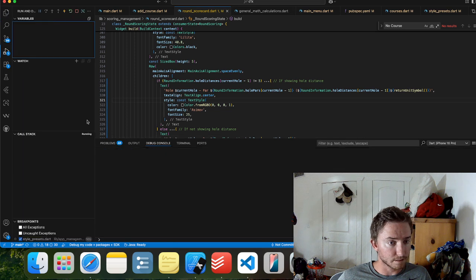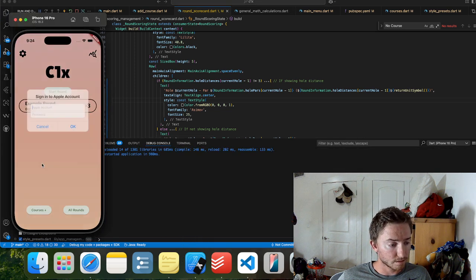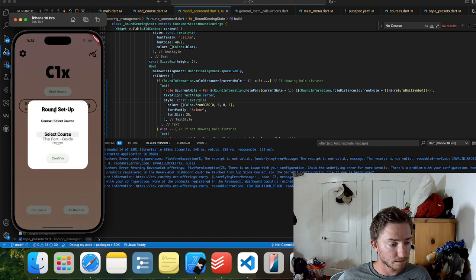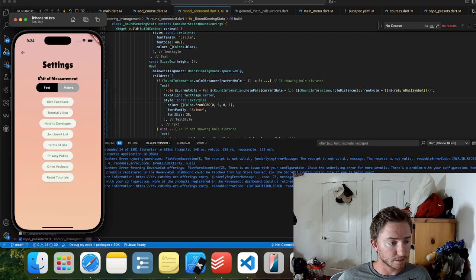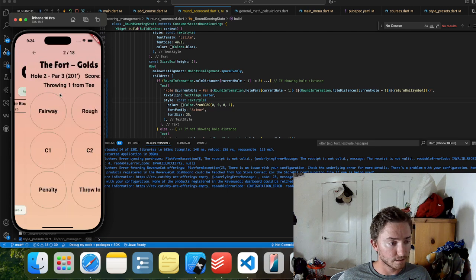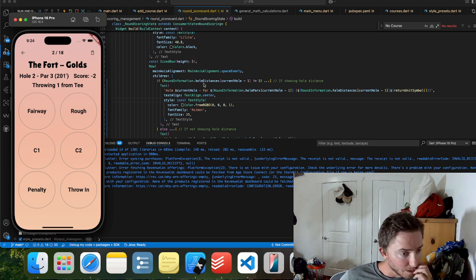I'm gonna have to update this. So 201 meters. If I change this to feet.